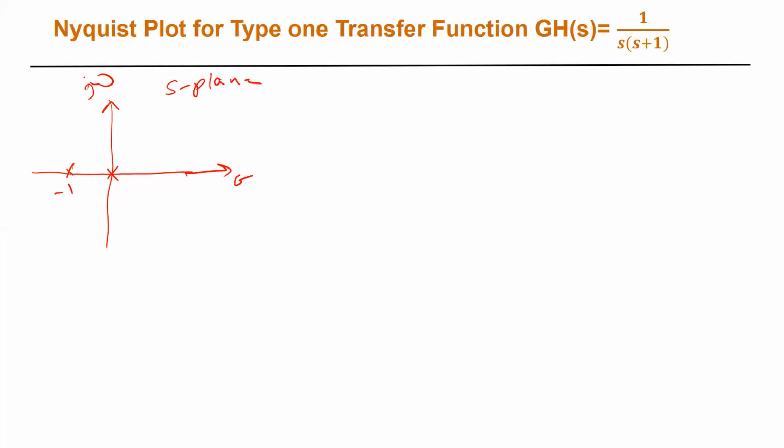For the Nyquist contour, we said we take the entire right half plane. Because I have a pole at the origin, I cannot start from the origin, because if I pass through the pole, it is a singular point. The function is not analytic, so the theorem will not hold. So what I will do is modify my contour. I will start from 0 plus, go all the way to infinity, include the entire right half plane, come back to the negative side, and before 0, take a detour.